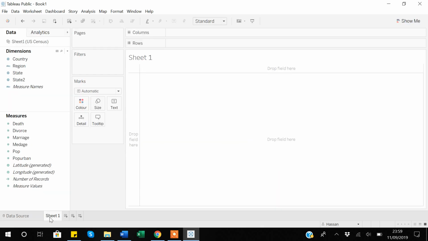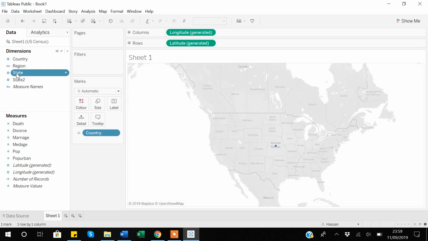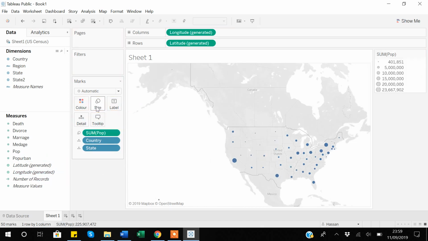Now we will go to Sheet 1 and I will quickly create a map graph. As you can see, country is my geographical variable, detected by default by Tableau. Then I have state. In order to make this graph a bit more interesting, I will drag population over the size, and you can see here each point size represents the population.